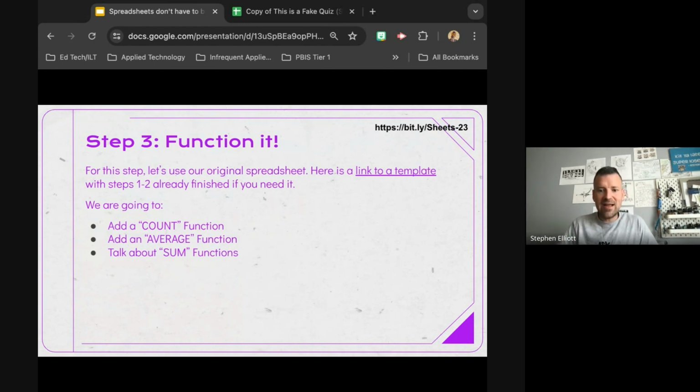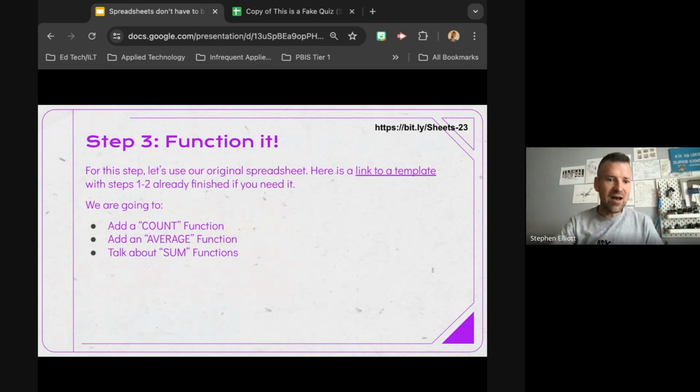And what's a function? It's a calculation that you can get a spreadsheet to do for you automatically. This gets a little mathy. So if you're a math person, this will probably be a little more natural to you. Or if you're someone who knows anything about programming, this will probably be quite easy. I'm not a math person and I was able to figure this out. So we're going to go very simple. And if you get bit by the function bug and you want to learn more about different functions, you should definitely consider coming to my session on Friday that is all about spreadsheet functions. And you'll need to know the information that we learned today in order to get that done.